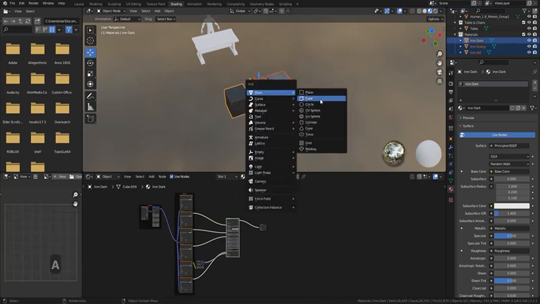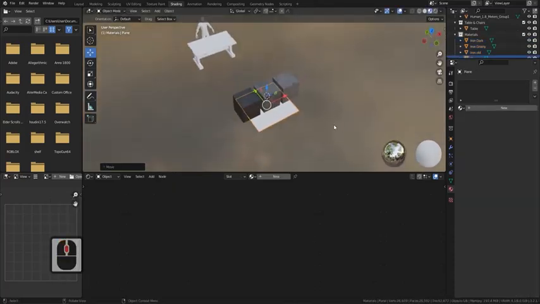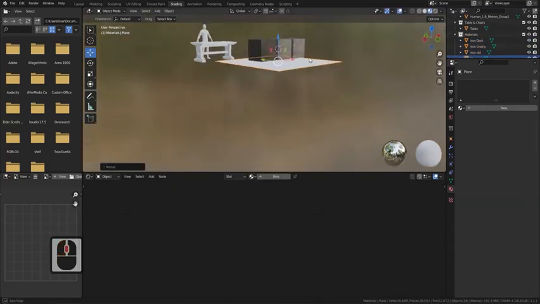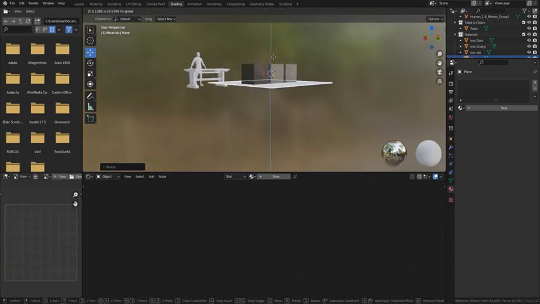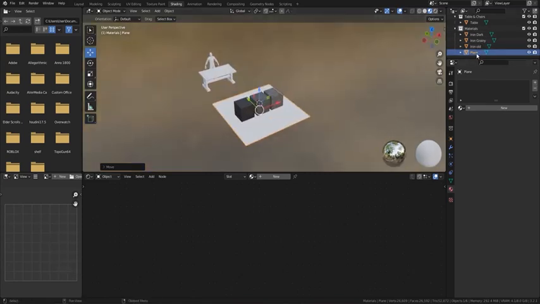And then let's just bring in a plane, like so. I'm going to pull it out, and I'm going to make sure that these materials are sat on top of it, like so. The plane actually has gone into my materials, which is really good because that's where I want it. And I'm just going to call it material plane, like so.